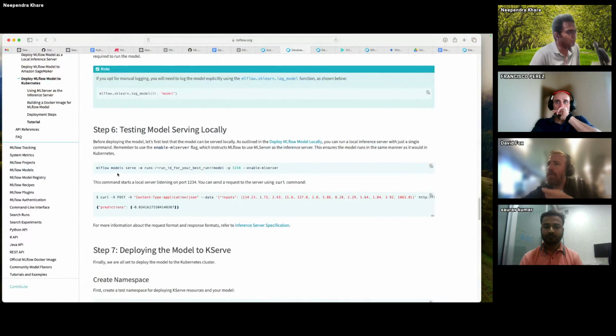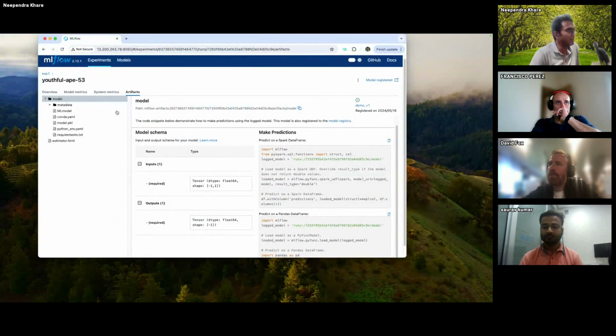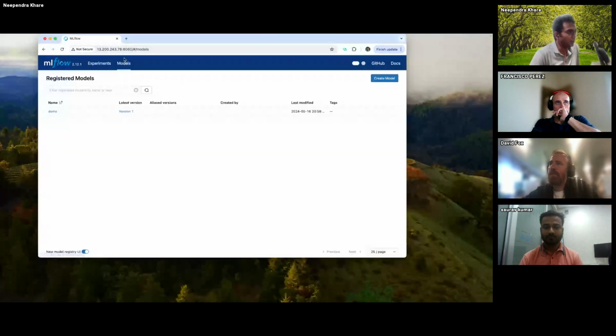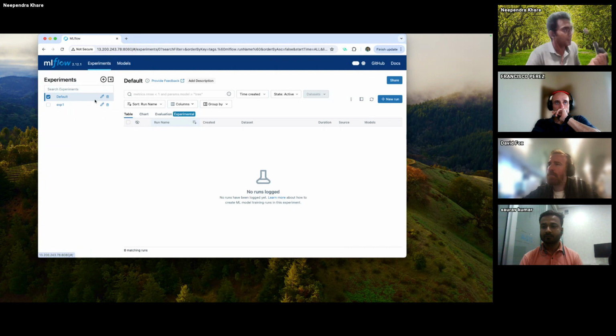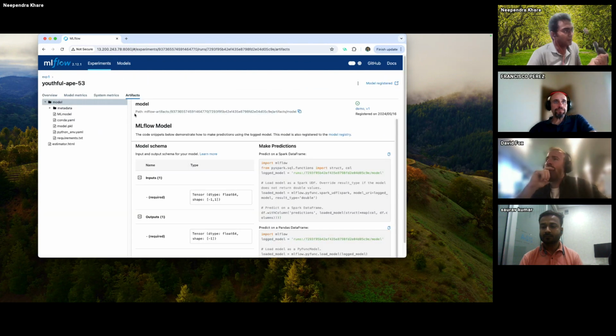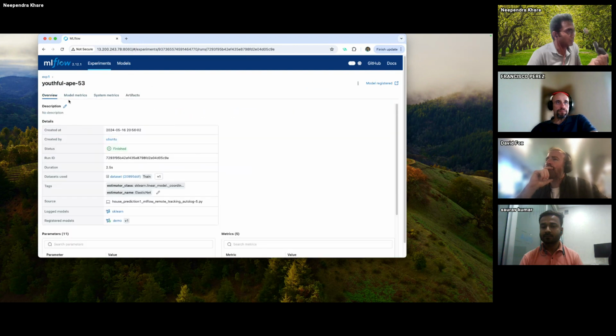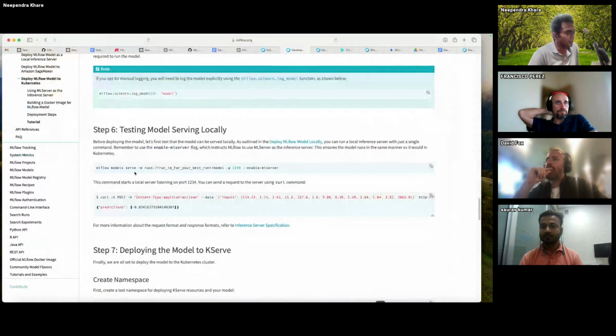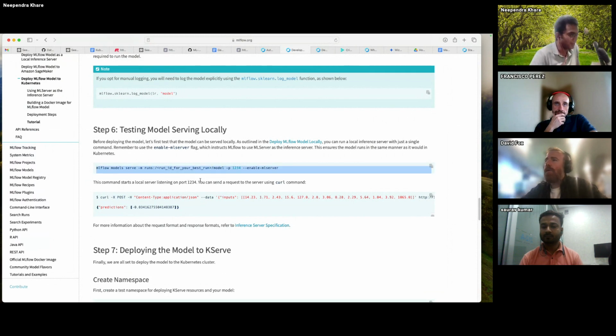So if I want to serve a specific run, currently either you can put it into a model. For example, we have not done that particular part right now. I'm in the experiments only. For my given experiment, I have a given run ID which has been given to me, right? Which I know. This is my run ID, correct? So what I can do is serve the model locally and then perform it, whatever. But I could not do it at this point of time when I tried last.